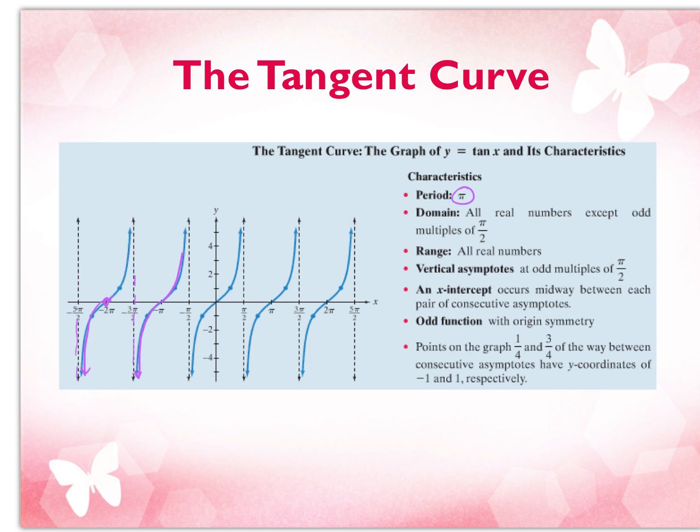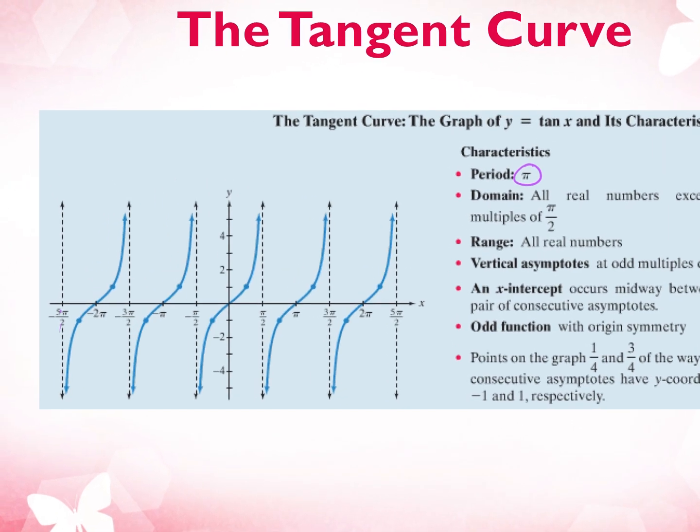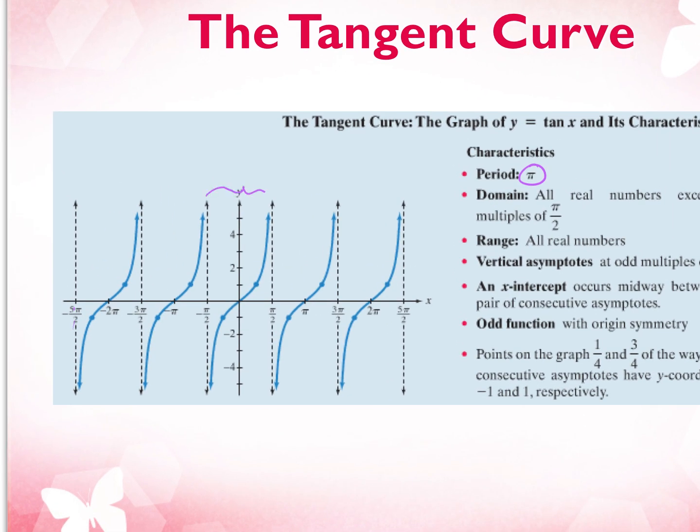What some people do when you're graphing, and we're going to talk about the values and stuff, but sometimes what they do is the first one straddles the y-axis. So in other words, we know this is pi units apart, but it's half pi this way and half pi that way. And so here's one cycle with your 2 asymptotes, and then at this point, you can either choose to do one more full cycle, so you would basically just graph these 2 cycles or periods that are in yellow, okay?